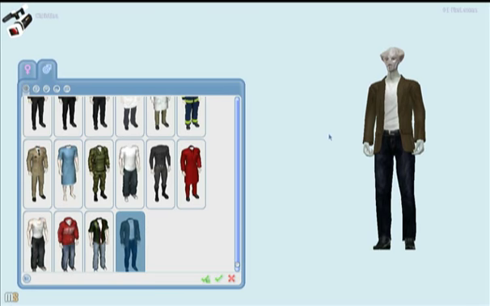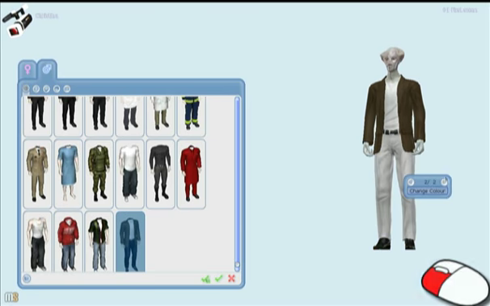Once you've chosen a costume from the list, you can often refine it even further by hovering over the individual parts of them and left-clicking. That'll bring up a menu full of choices. On this particular costume, you can see I have a choice of changing the jacket, the t-shirt, the pants, or the shoes.